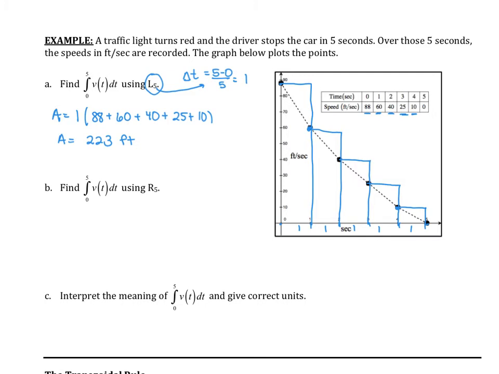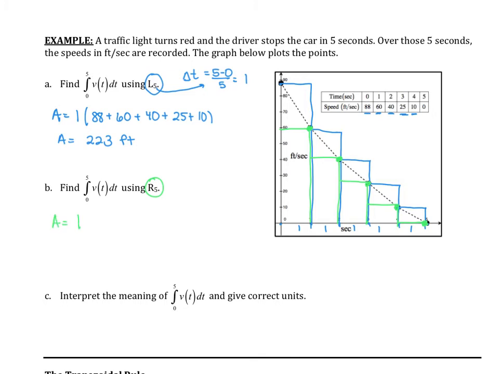Okay, so let's do that again, but let's do it for the right Riemann sums, because this one says right 5. Well, the delta t doesn't change. So now let's draw my rectangles so they connect at the right. And you'll notice this last one doesn't actually look like it forms a true rectangle, where its right endpoint is here at 5. Notice we're connecting the right corner of the rectangle for the right-hand sum. Now I want you to watch the table of values that we use and watch what we're using.